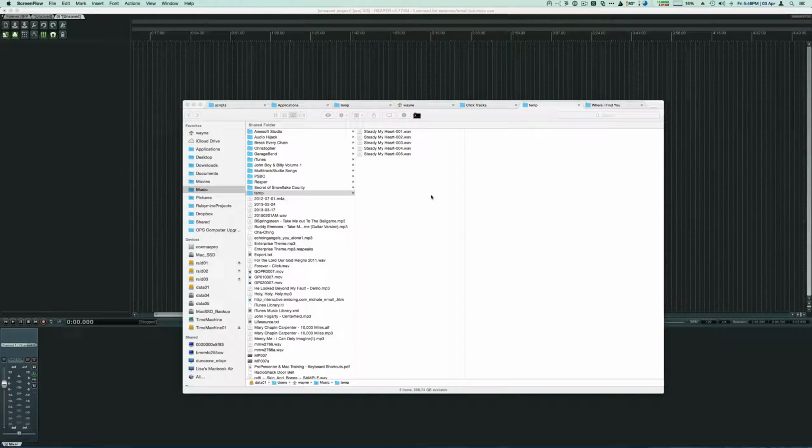Hello, in this video I'm going to show you how to combine multiple audio files that make up a single song into one file. Sometimes we'll get music and the creators of the track will split it into several different sections to make it easier for practice, so that you can start at particular times during the song. But when we play that back, we obviously want to have one single file.